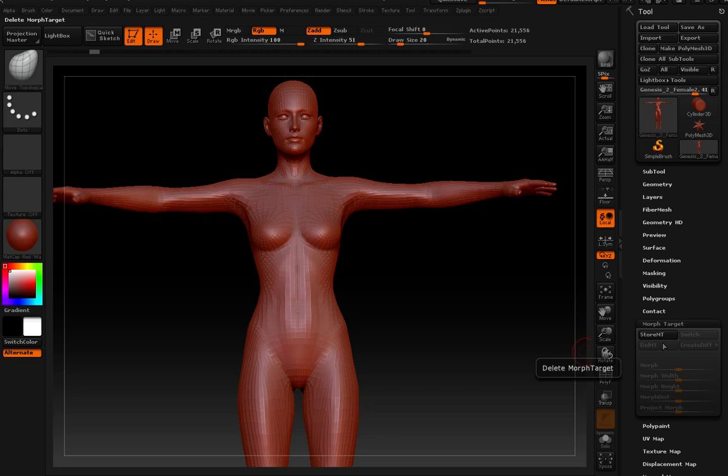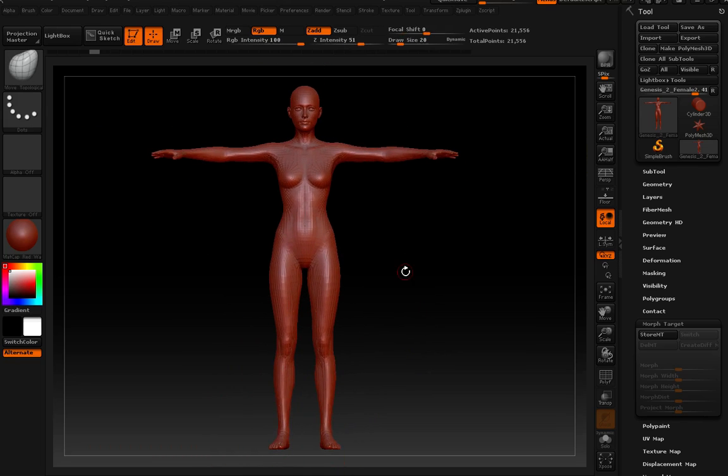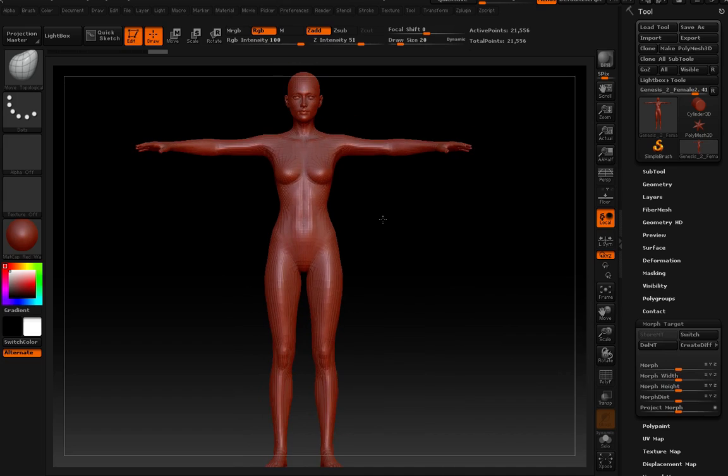I'm actually going to make a video all about how this morph target works and why it works the way it does. But just for super fast knowledge, when you're morphing something and importing whatever you're morphing to ZBrush, you want it to be exactly how you import it, and then you just press store morph target. It's like that right off the back, so that it stores what it looked like before.